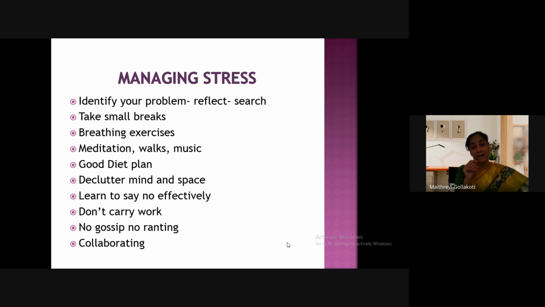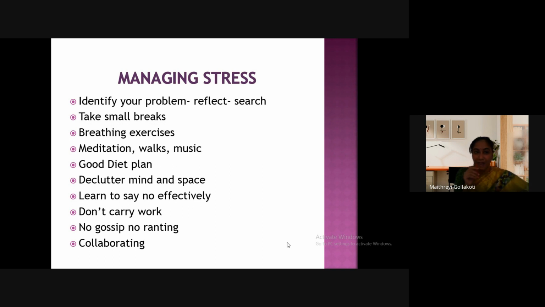Because some people, they diet or they stop eating for a few days or they will alter that schedule. So if you're hungry all the time, you won't think properly. You'll get angry, you'll become irritable, you'll get more stressed. So please don't do any of such things when you're working.